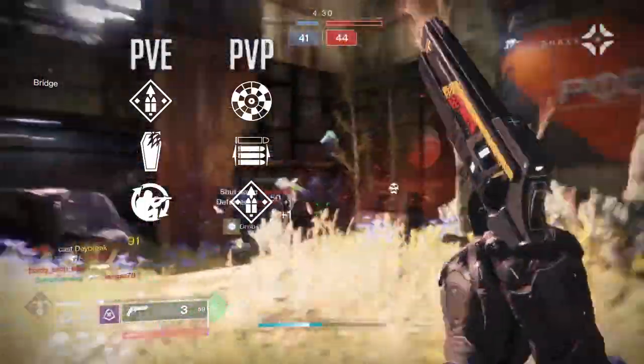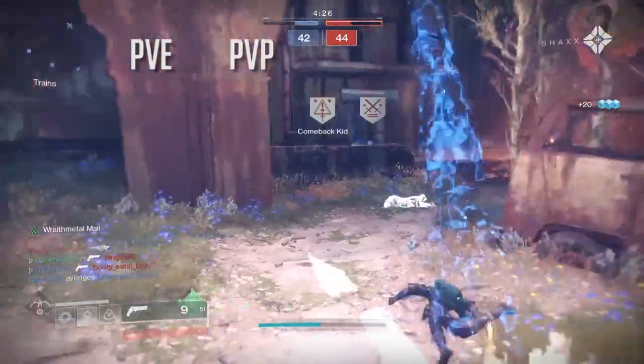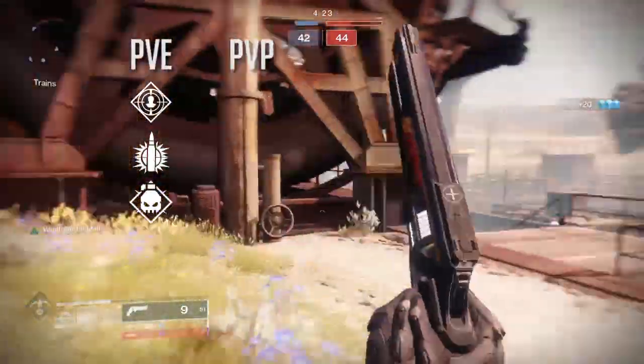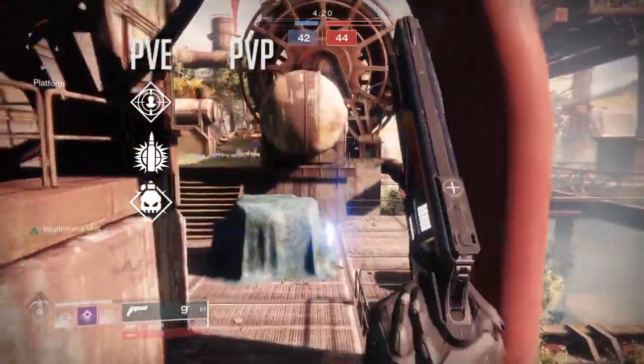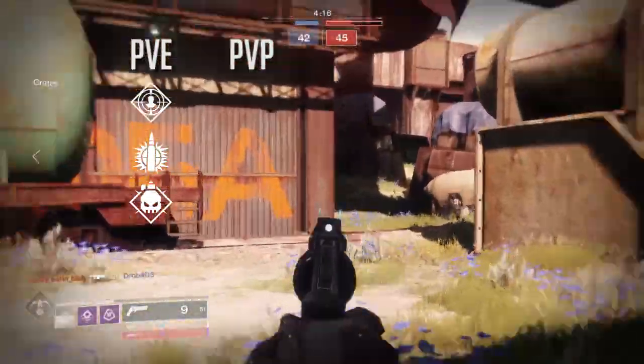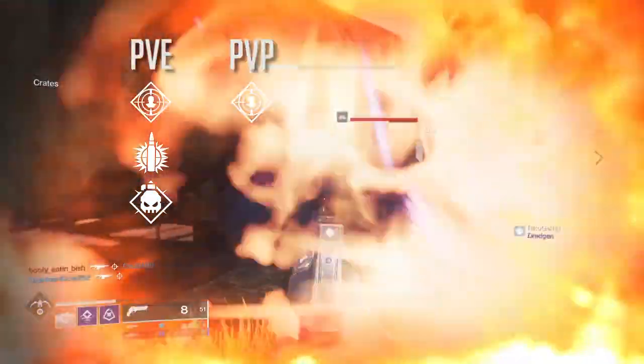Moving on to the 4th perk slot for PvE, I think you're going to want to go with definitely Rampage. Explosive Payload could be pretty good as well, and Demolitionist. Either of these choices are going to be good, but I think Rampage is going to be your best bet for PvE. Looking into PvP, you're definitely going to want to go for probably Rampage. I think would be my best bet.